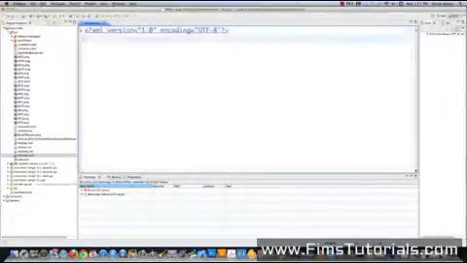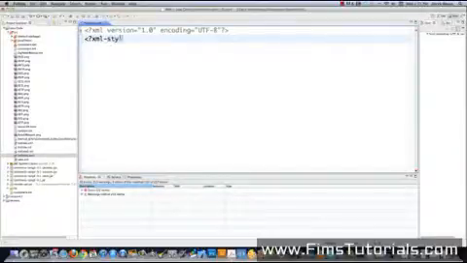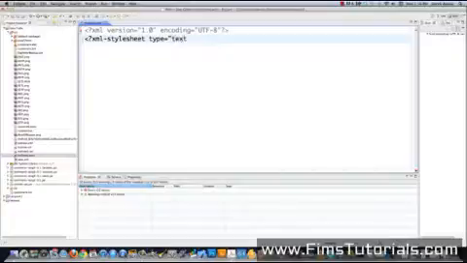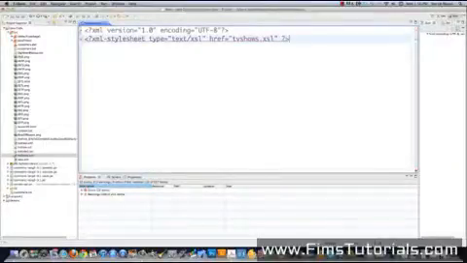Now, if I want to display this information on a screen, I'm going to use what's called an XSLT style sheet. And in the next part of this tutorial, I'm going to go over what you can do with XSL files. And I'm just going to type type is equal to text/xsl, because that's what it is. And href is going to be equal to tvshows.xsl. And then close off that guy right there.